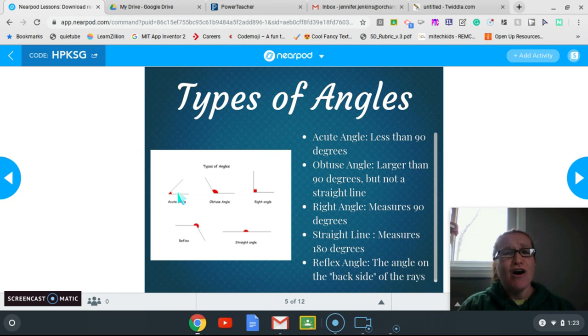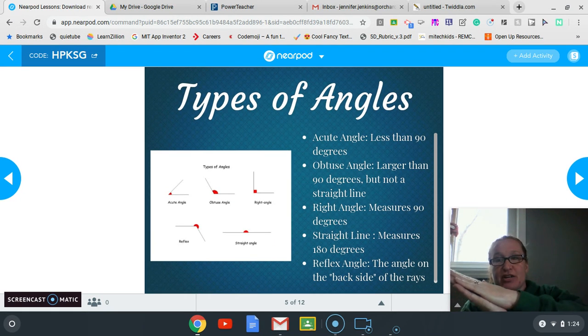I always think, oh, it's so acute because it's so small. So that's an acute angle. Then you have the obtuse angle. Think of the O as being big and round. And the obtuse angle is bigger than your 90 degrees. And then there's our right angle. We're not really going to talk about reflex angles. I just really like this picture, so I put it in here. So you don't have to know about that. But a straight line is actually an angle. It's an angle that opens up 180 degrees.